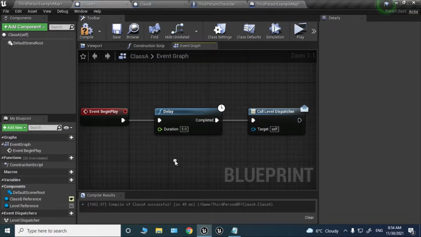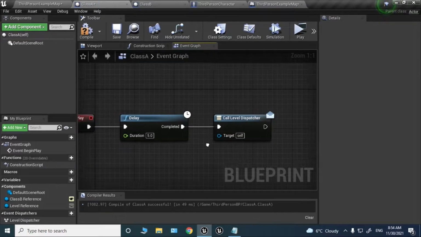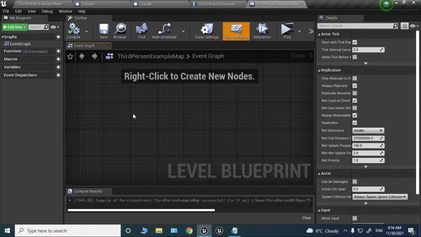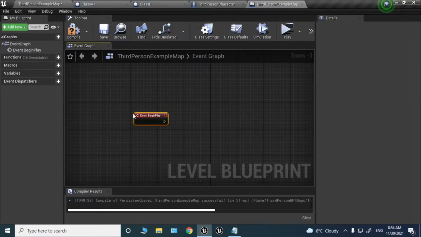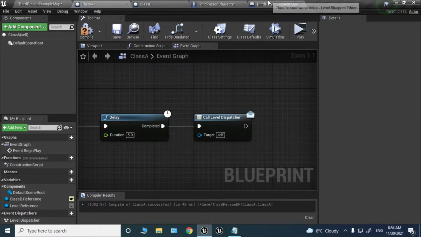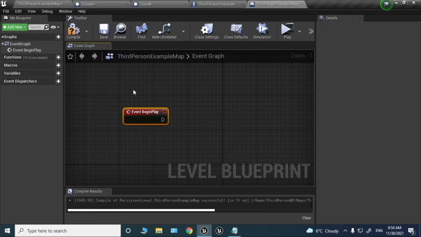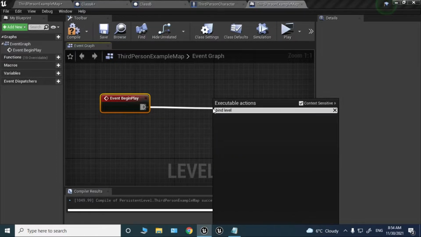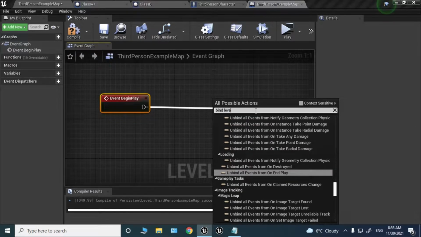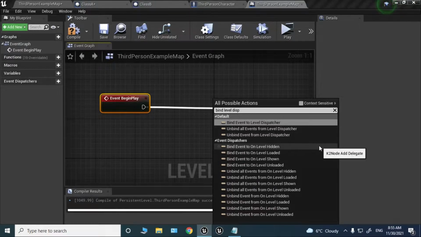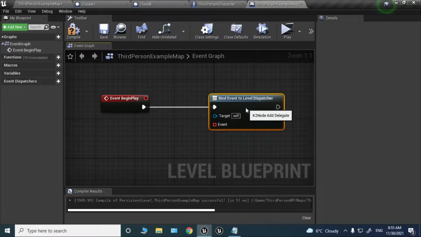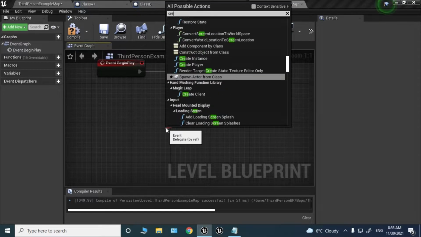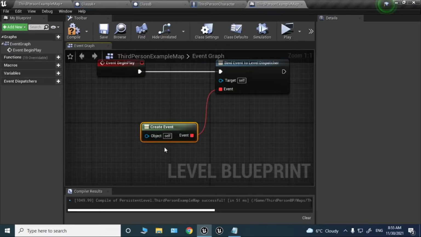And the way an event dispatcher works is, whatever class is bound to this event dispatcher, for example the level blueprint, in our begin play, so let's just call begin play. If you were to bind this level blueprint to this event dispatcher, you can access the level blueprint from class A. So let's just go: bind level, untick context sensitive, bind level dispatcher, and you can see that we have this here, bind event to level dispatcher. We're going to need a reference to our class A, and we're going to get to that in a moment. So come here and say create, check this context sensitive, create event.